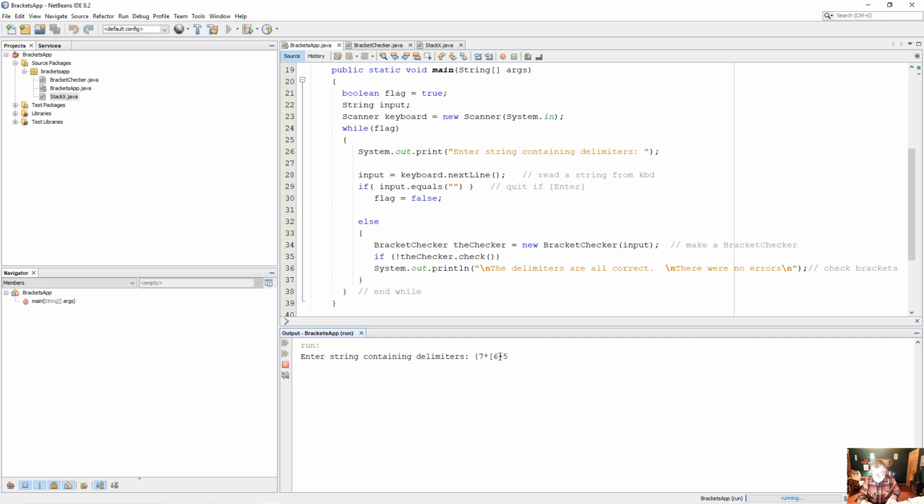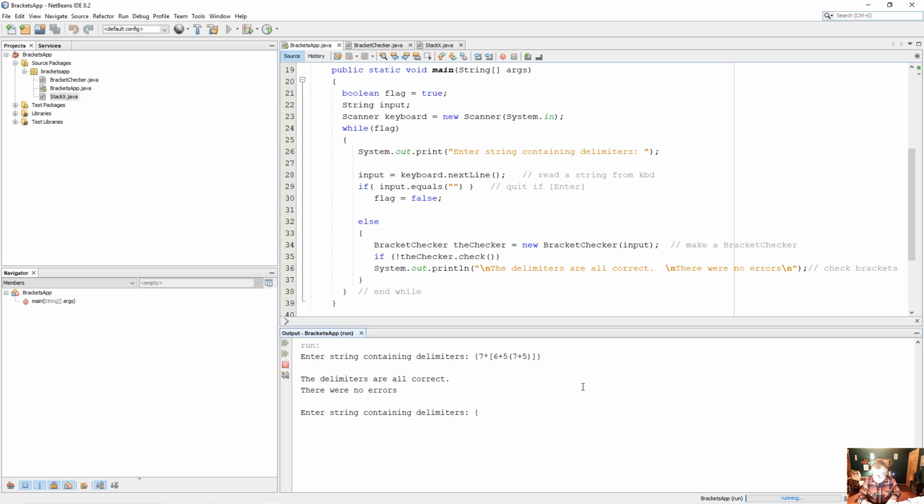Let's put a parenthesis, 7 plus 5. Now I have a parenthesis, put a bracket, and I'll just put a curly brace. That should come back true. Everything's good, because we have a curly brace here, bracket here, parenthesis here, parenthesis here. So let's try it. The delimiters are correct. There were no errors.